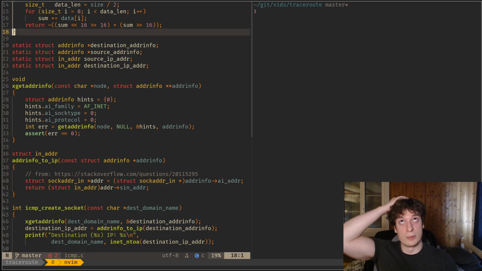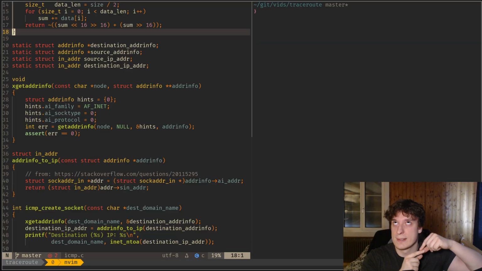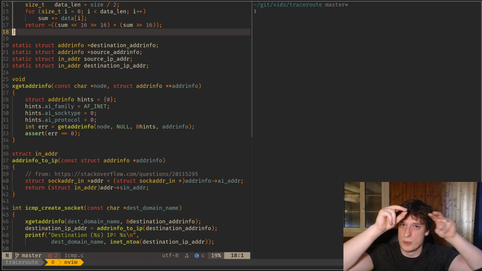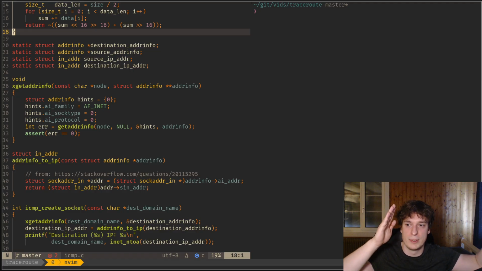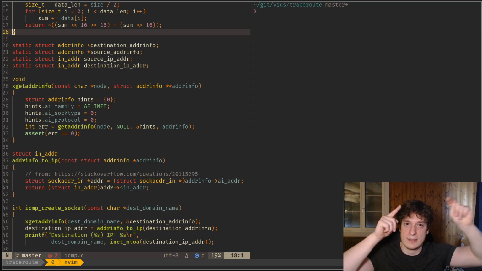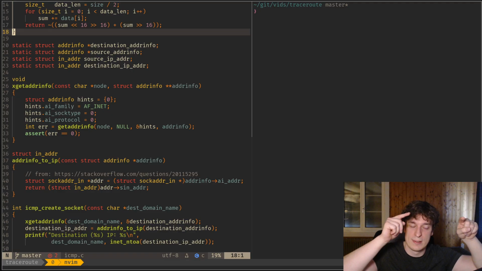And so the way traceroute works is that it sends ICMP packets with increasing TTLs on them. So a TTL of a packet is just a number that says if this number goes to 0, just stop trying to go further in the chain of hops. So if you have 32 hops between you and Google and you set the TTL to 16, it will go to the 16th place, and then the TTL will reach 0 here, and then it will send back something to you, or it will time out. And the TTL gets decremented on each hop. So yeah, that's how it works.